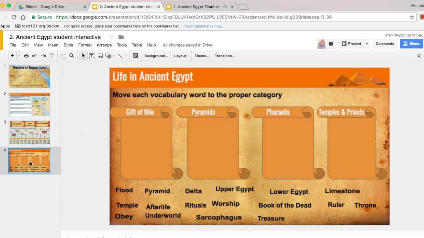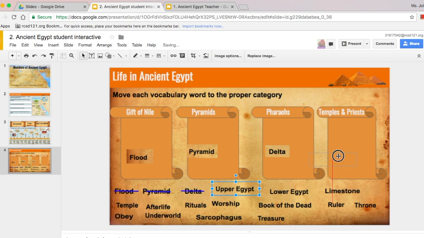And then the last slide, very similar to the previous one. This one, notice you're using the scroll, so that's an object image. And then what you can do here is sort the words around. Now, I can't double click on the words and type in them, so does that mean it's a picture? Yeah, instead of a text box where you type the words in, this is a skill we'll learn about later, how to take a snip of a word. We want them to just move that whole word. We don't want them to change the word that's inside or anything. So it's actually a picture that they're moving around again.